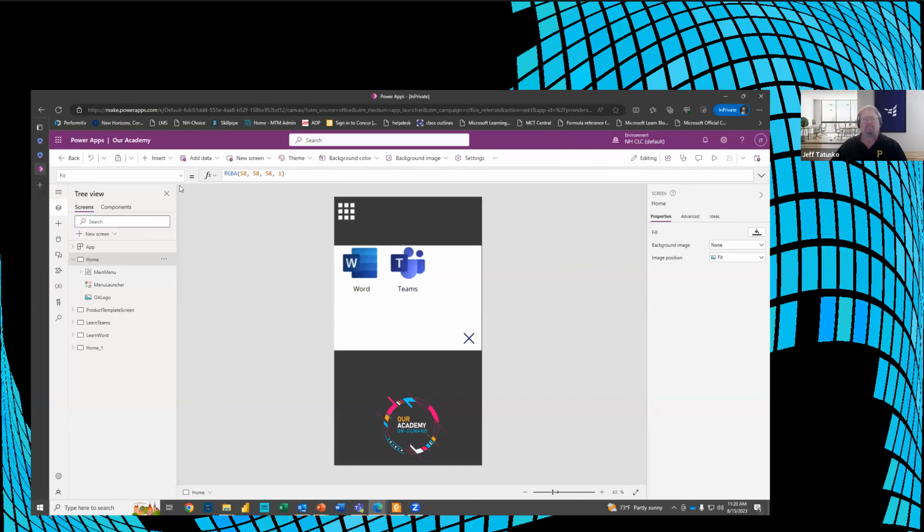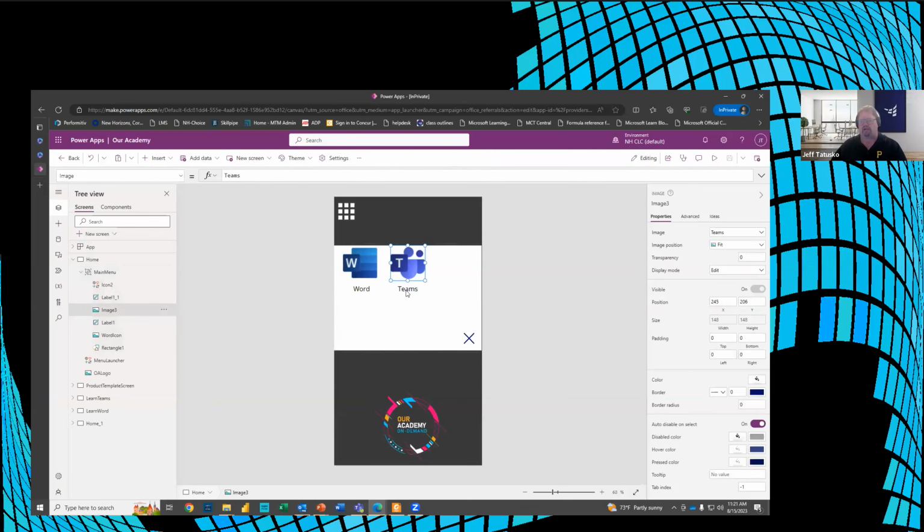If you notice up at the top of the screen, you will see that over here on the left-hand side, there is a fill option. Now, if I come down here, let's say I go ahead and choose one of the icons inside of the main menu here. So if I click image, this image right here. Okay, here's the team image. Now, you'll notice that there's a property that says image. Well, the name of the image is Teams, and it pulls up that logo. These are all the different properties that are associated with that specific image.